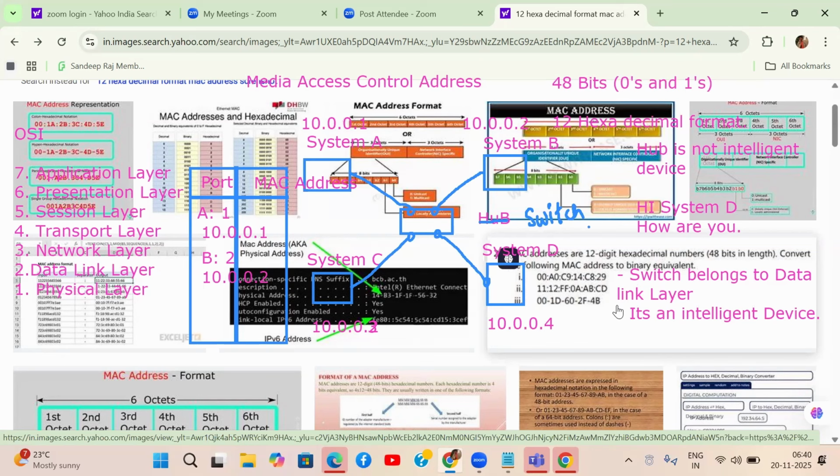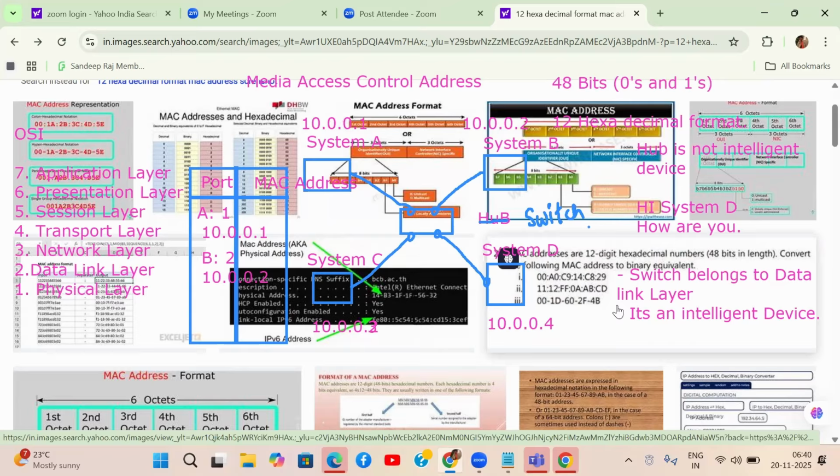Hexa means how much? Hexa means a total of 16. After 9, for 10 the system will take A. If you want to type 10, the system will take it as A, right?